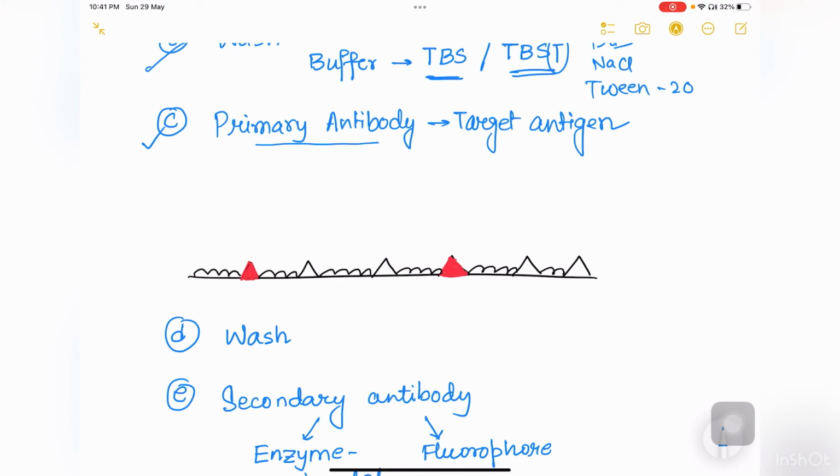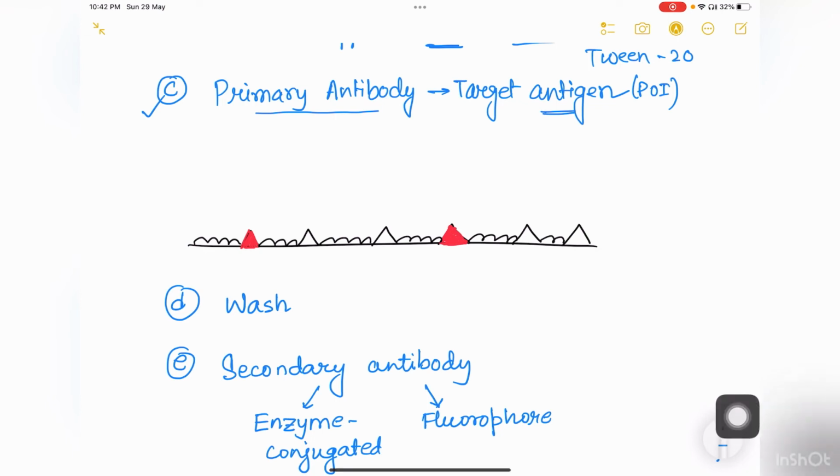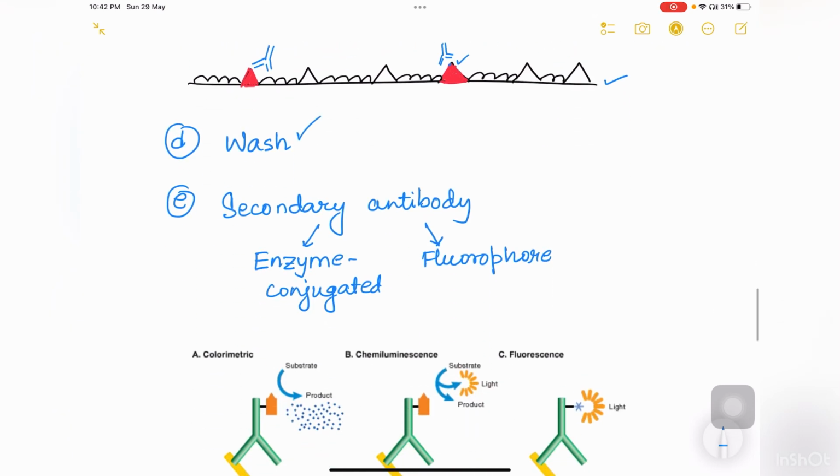Primary antibody is the antibody which is specific to our target antigen, and the antigen here is the protein of interest. Now, after blocking, this membrane is blocked with non-specific proteins, and there is our protein of interest also. So what will happen when we incubate this membrane with primary antibody? Primary antibody will come and bind to this protein of interest. The membrane has to be incubated with primary antibody for some time, and then it has to again be washed so that we can remove the excess primary antibodies which are not bound.